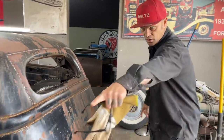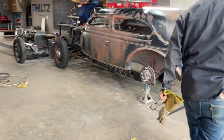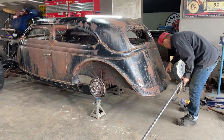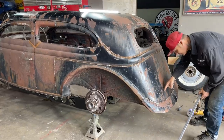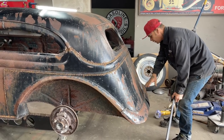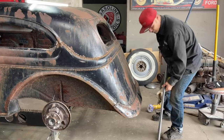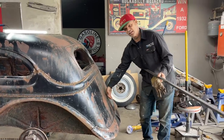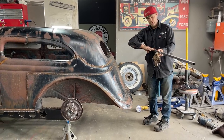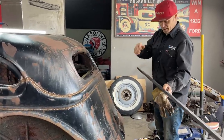If I take a piece of square stock on like this right here, and I bang it on the floor, I could probably get it to fit the shape. Well, I know I can get it to fit this shape because I would just bend it if I had to. I'd just get this shape right here, and then I could weld this square stock to this, and then I could connect the corners after I get this square stock welded on the inside of this. Then that would give something for the floor to lay on. I've thought of that. I don't want to do that. This is just saying where I'm going.